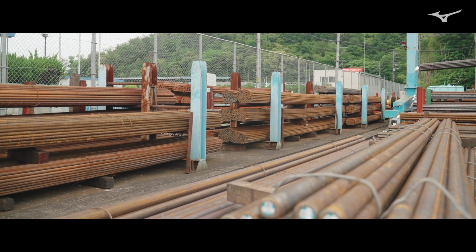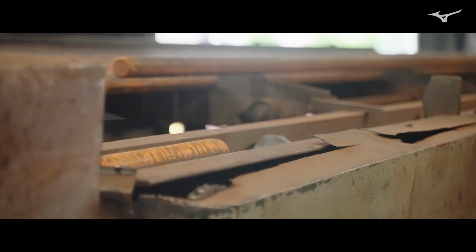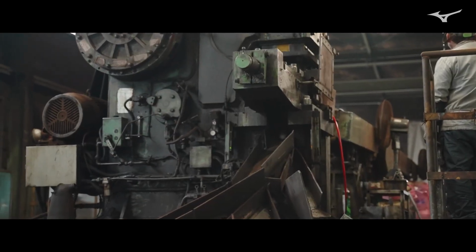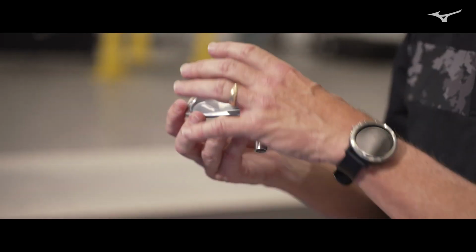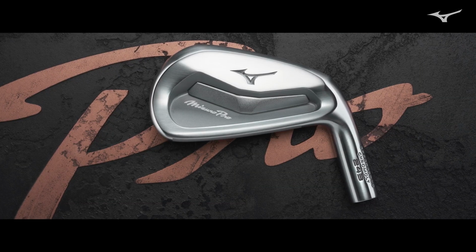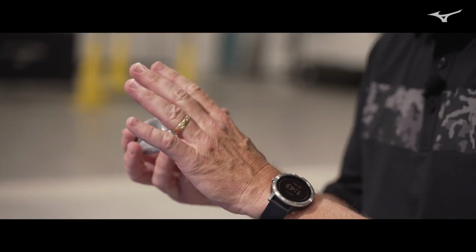And how we're able to do it, first of all, is the material that we chose is a chromoly 4120, which is an extremely strong material. But also our engineers every year are advancing their CAE analysis, so they know the limitations of the material and they can simulate how thin they can go before it crosses over a threshold in terms of stress. So even before we cut a mold, we can understand what is the limit of this material, and then we can work with our partners at Chuyo Kogyo to figure out how to get it down to that thickness that we think is as far as we can go without having any stress issues.